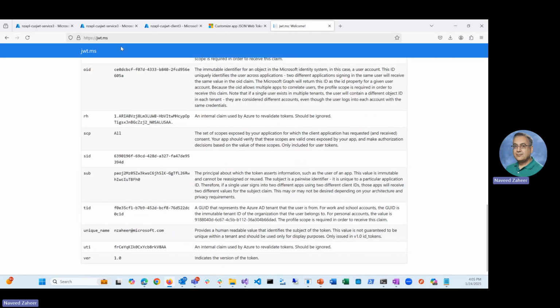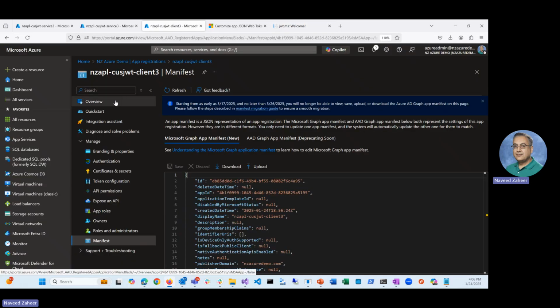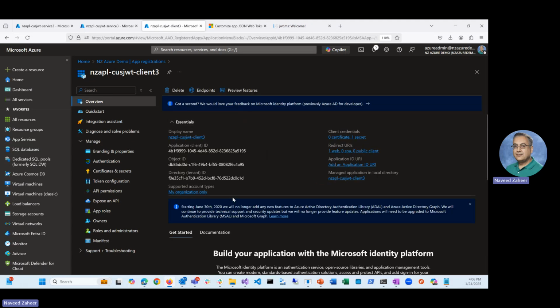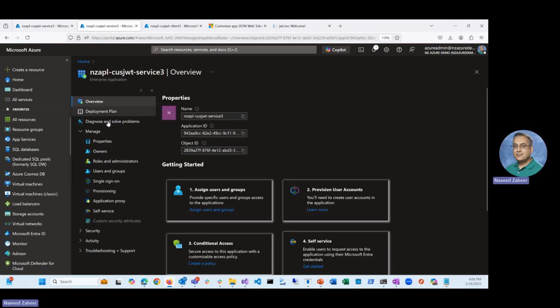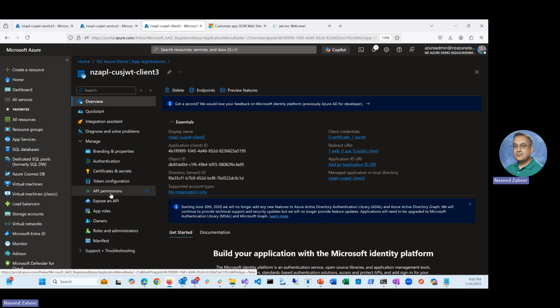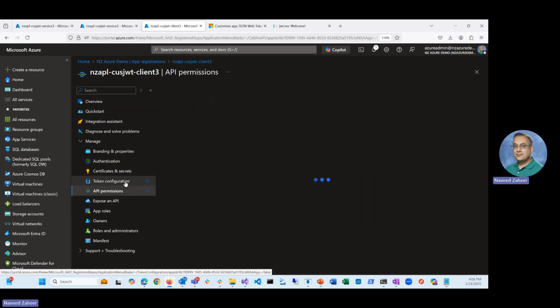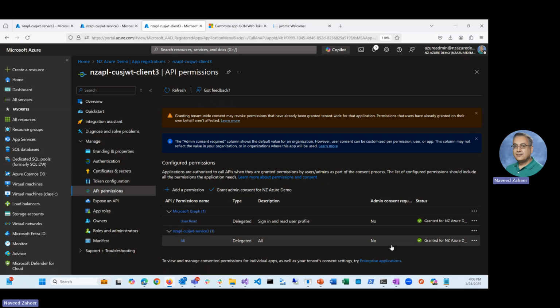Okay, let's take a look at the applications themselves. There are two app registrations that I have created, and you have to do it, one for the client, one for the server, because that's how you set these things up for identity exchange in Azure AD. This is my first application, as you can see, very simple. This is the client. Let's go to the server first. This is the server, and as you can see here, everything is set up pretty standard, pretty vanilla. I am exposing an API, so this is the scope, and this is pretty much it. On the client side, this is the client application, and I am using API permissions here, so this app is accessing the service app, so that's all there is to it.